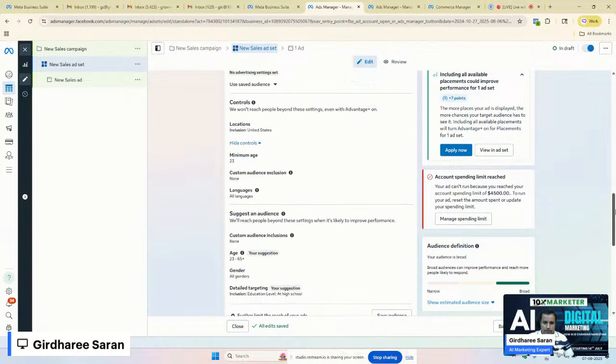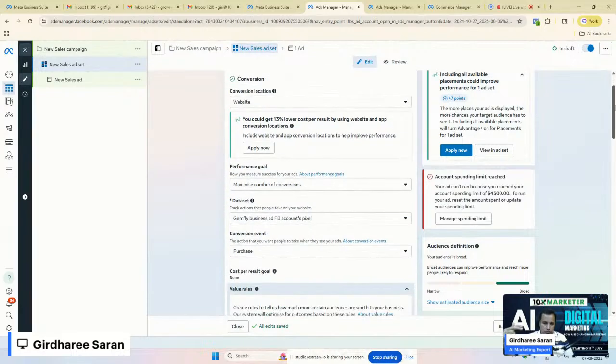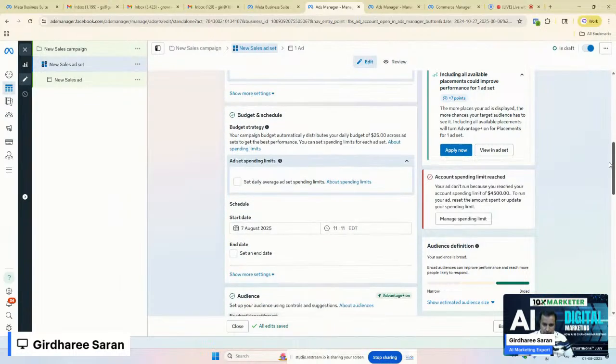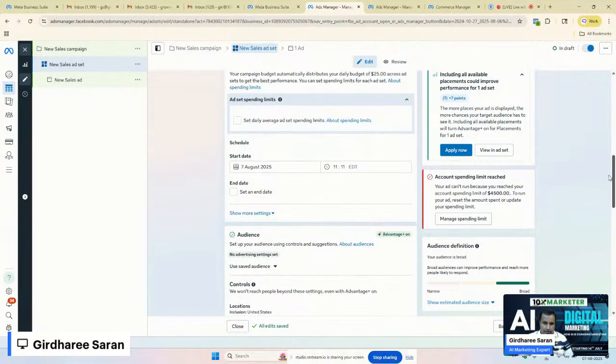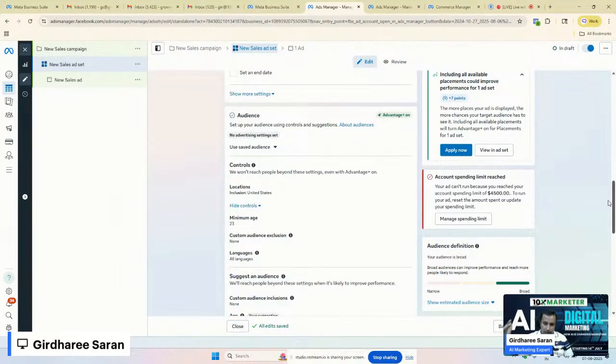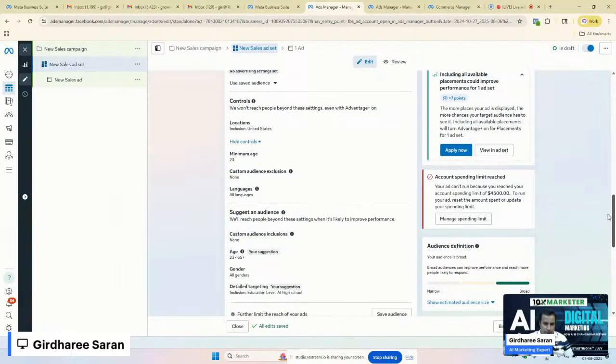Now we have chosen the placement, and that is the setting. Everything we did here was at the ad set level, so we are in the second layer. In the campaign layer, we choose the campaign objective, set the budget, and set the start and end date. In the ad set level, you are fixing the conversion location, choosing the performance goal, the conversion event, budget and scheduling, the start date for this ad set, and also selecting the audience. By default Meta will have Advantage+ audience. If you want to control the audience, you can change the detailed targeting from here only.